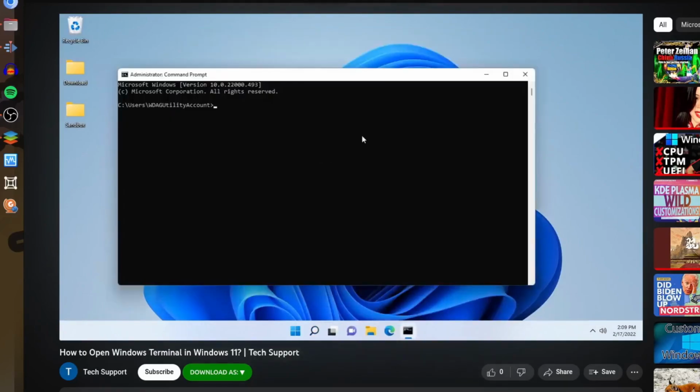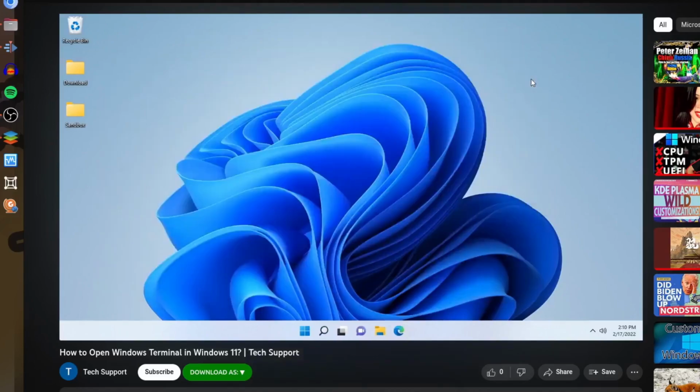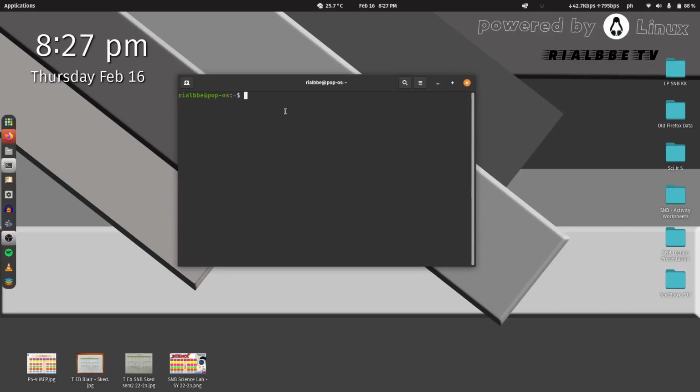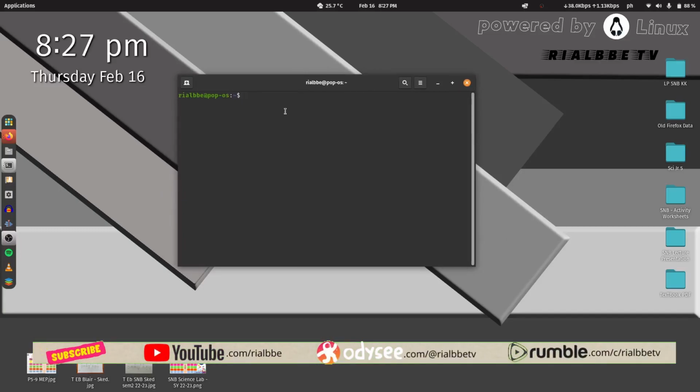To install, open your terminal and type sudo apt install gnome-tweaks. Then press enter.